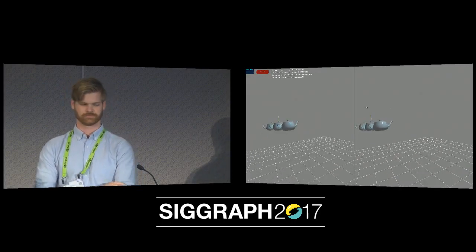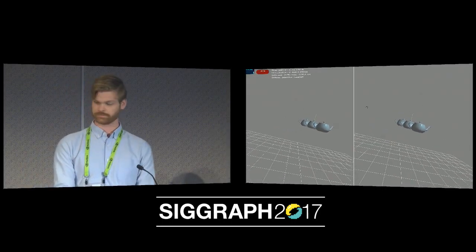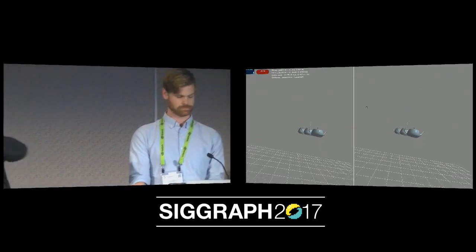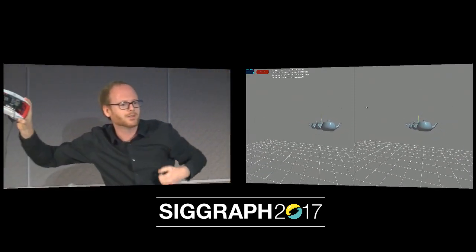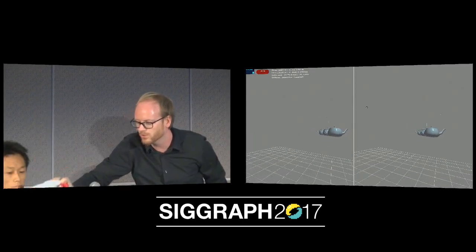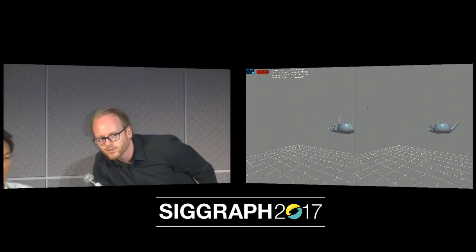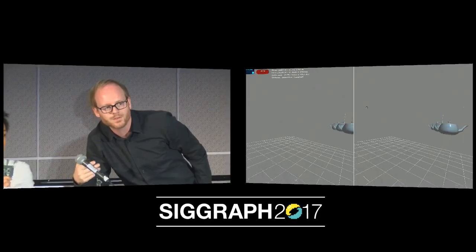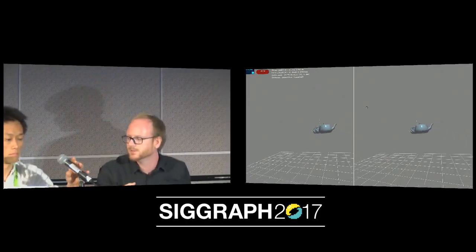Maybe I can show you the headset. So here's the ViewMaster with the display inside. We have the ViewArduino. It's just glued basically to the front with double-sided tape. We use it for orientation tracking, positional tracking. We'll go through the individual parts, and you can come up to the podium after the session if you want to try it out yourself.